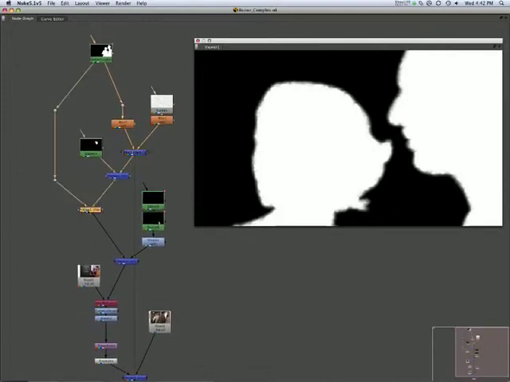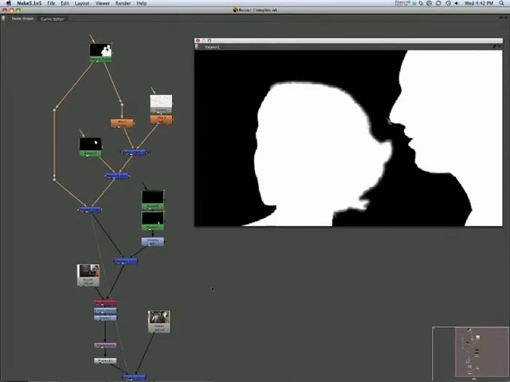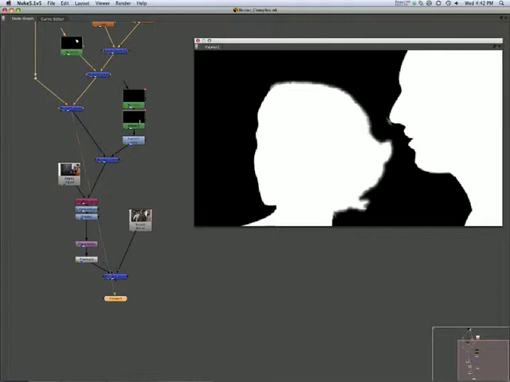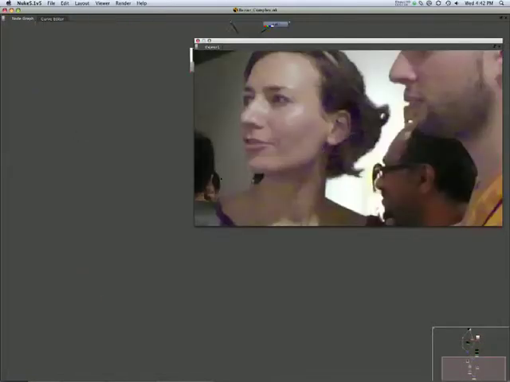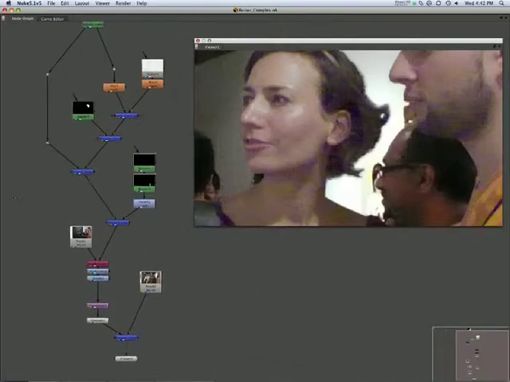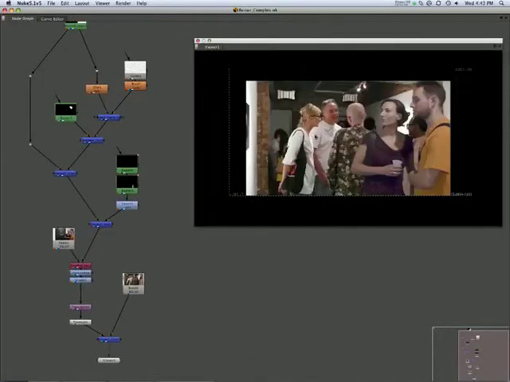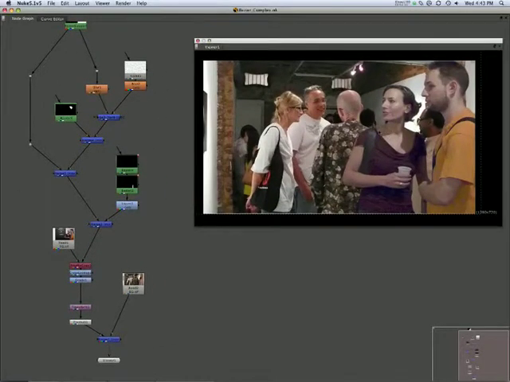Now I selectively combined that with the rest so I could have just that area around there outside the hair, nice and busy. Then what? Let's move that over there and go full screen on that.